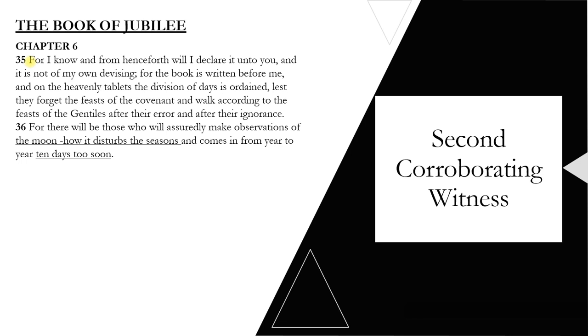Have you ever noticed that? If you don't begin to plot it, you won't notice that the moon comes in about 10 days too soon. You won't notice that the moon annually is about 354 days, whereas the sun is 364. And the difference between the two is 10.